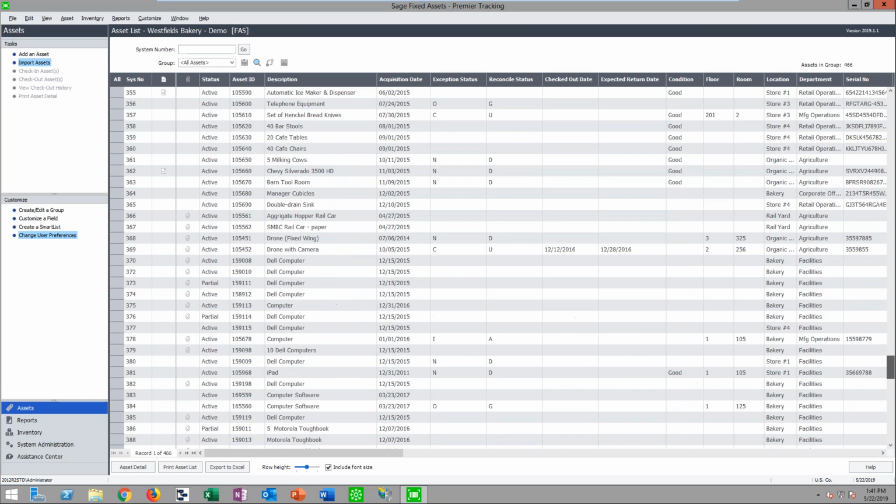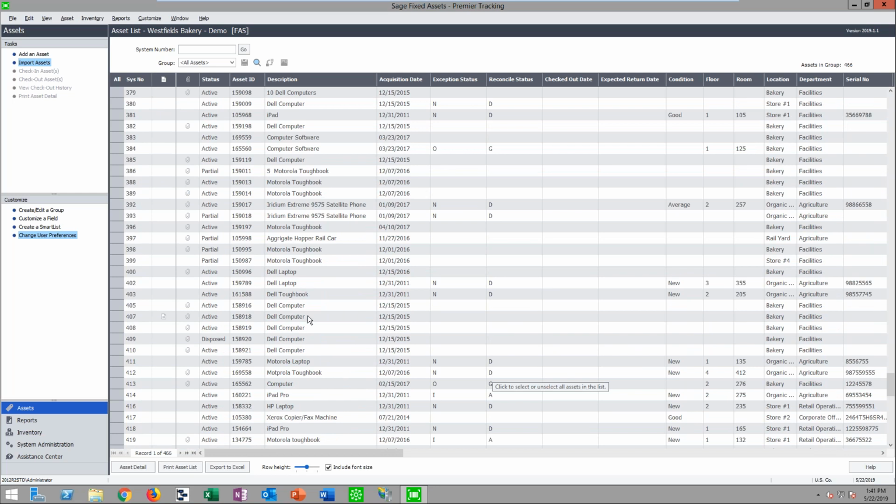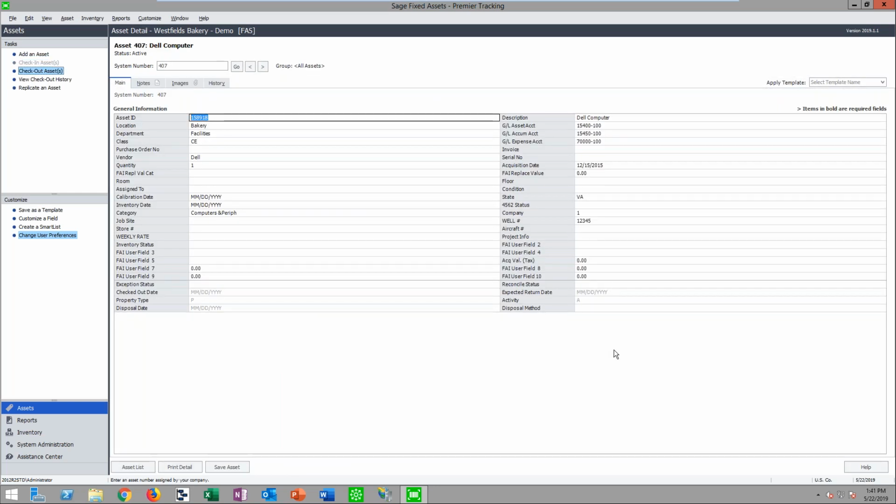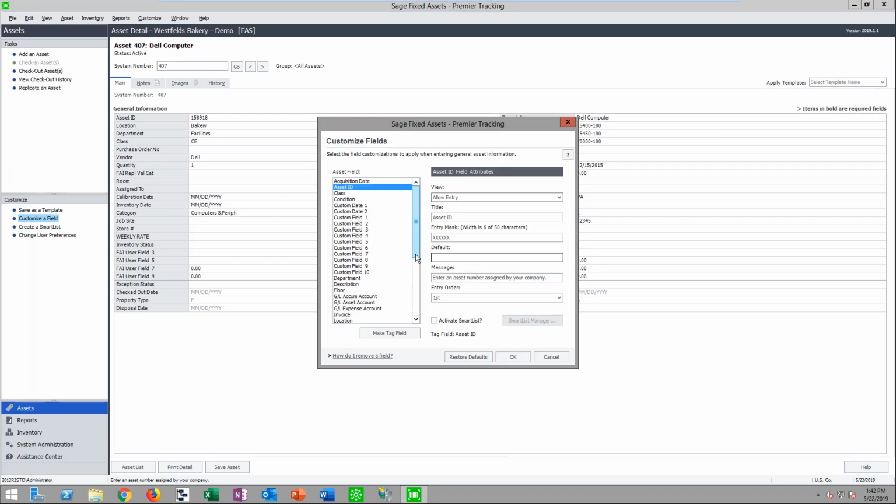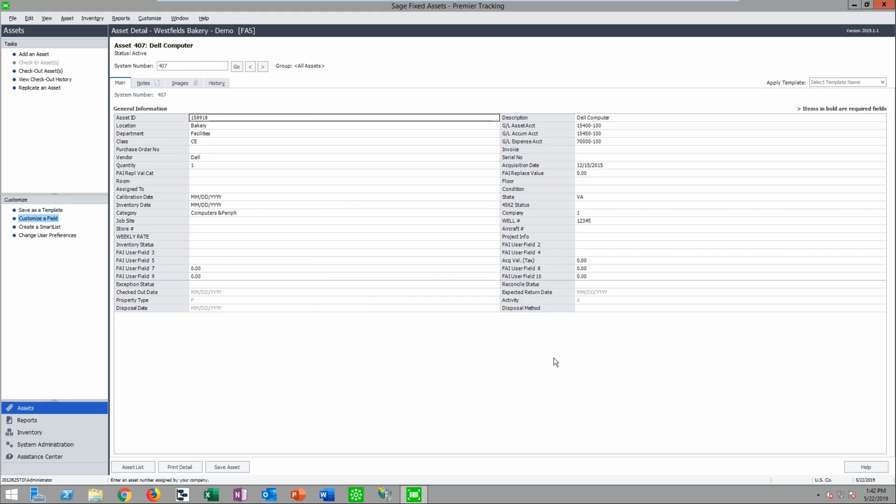So if you take a look at the layout, it looks pretty much the same, but if you go into an asset detail, you will see that there are no book fields here. So if you have a different team in your organization that would be conducting these physical inventories, they can't accidentally do anything that would impact your book depreciation or tax depreciation. They simply don't have access to that. They have all of the same 28 general information fields that are in the depreciation side, but there are an additional 12 fields that they can rename to capture additional information that may not be accounting pertinent. So you have a great way of capturing lots of details about the assets.